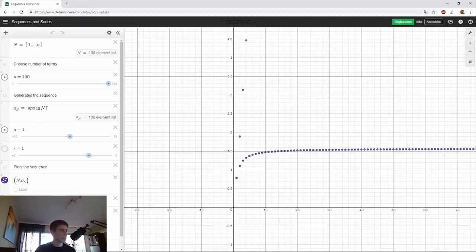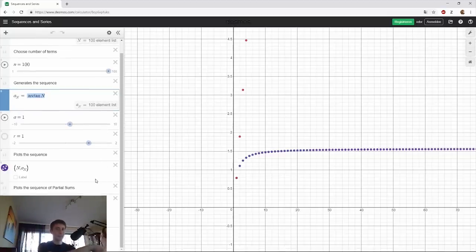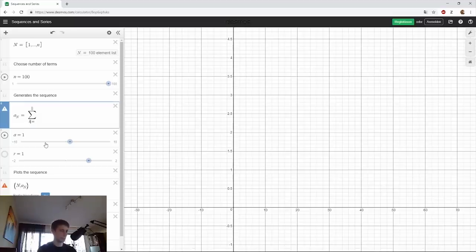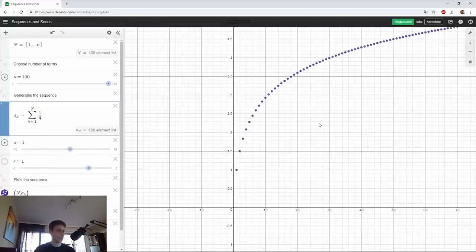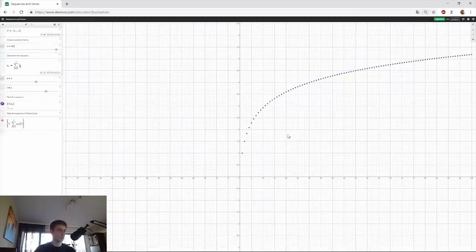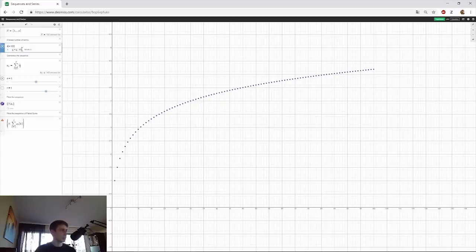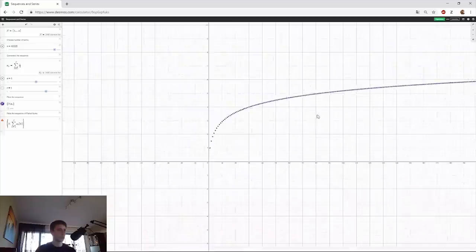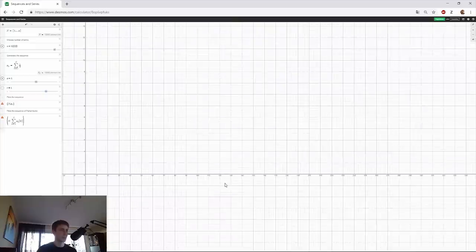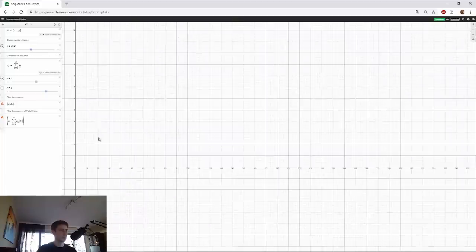Now we are going to take a look at Desmos. We are going to define our sequence. I use this once again because I couldn't really get a hang of how to put this graphing into Python. I'm so stupid when it comes to Desmos. We are going to use the sum, the index from 1 to n. Those are our partial sums of 1 over k. And there it goes. Here we are. This is our graph up until 100 iterations. We can do it up until 10,000 for example. You see it's going to grow really really slow, just like with the logarithm.